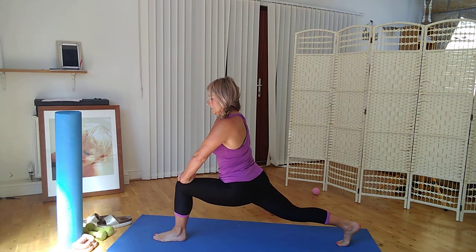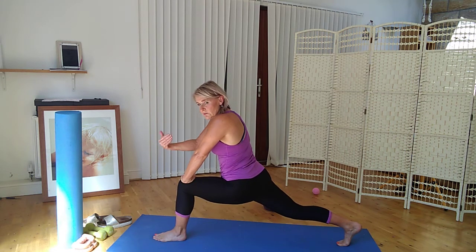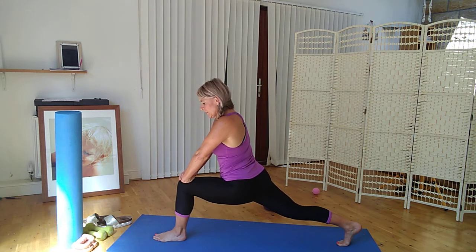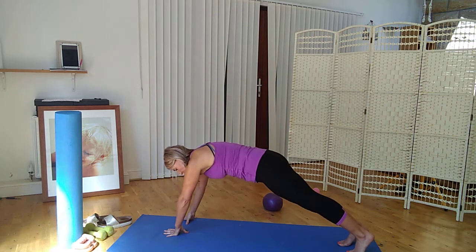Hold. So you see, I love yoga, but I do think if you're not used to it, going from downward dog into chaturanga into, you know, lunging can be quite tough for people. So there's always a modification. And then take both hands down, bring it in.